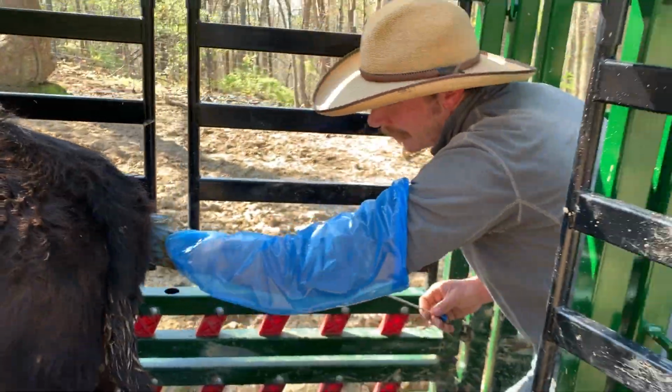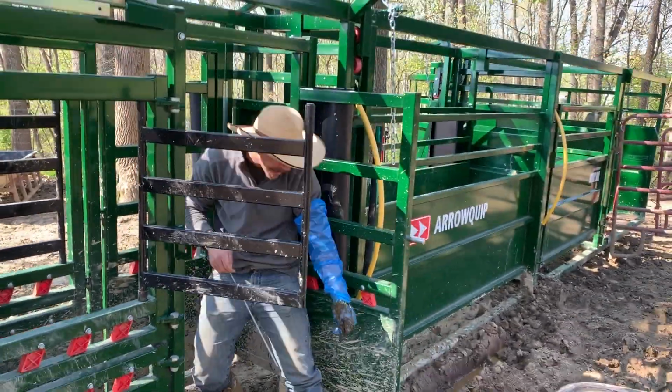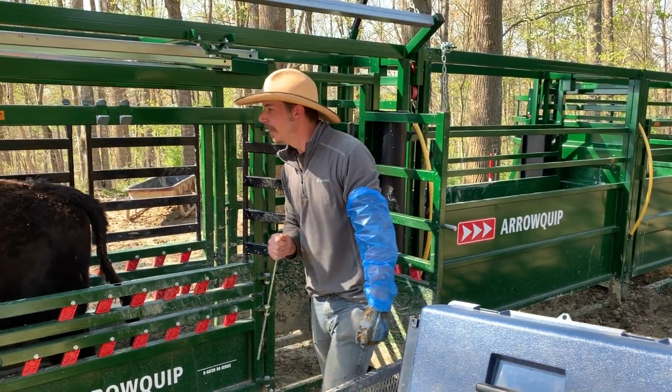Now here in about 283 days, we should have a nice Hereford cross calf out of these nice Angus heifers.